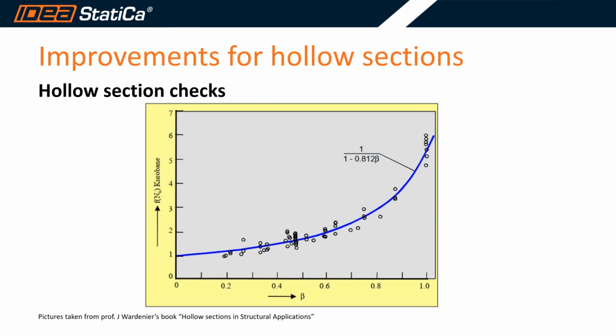In this slide, we can see in blue color one such curve that is produced from the averaging of all these results. And we can also see a formula that represents the resistance for a specific failure mode. We can also see circles that are the calculated resistances from experiments and/or advanced numerical models.